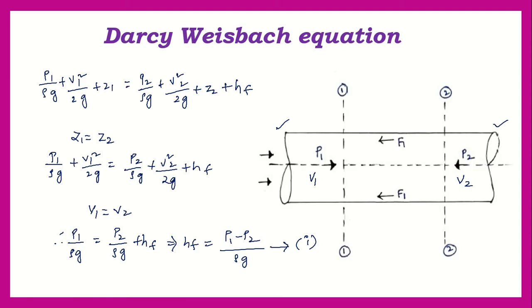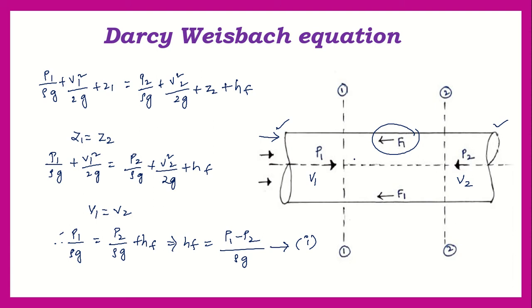I also told that after applying Bernoulli's equation we use another concept called resolution of forces. You can see in equation number 1, HF is the head loss due to friction, and the intensity of the pressure will be reduced along the direction of the flow because of the frictional resistance. When the fluid is moving from left to right, obviously the friction will act from right to left. Friction basically tries to oppose the flow. That's why you see P1 is in this direction, whereas F1 is in the opposite direction. So let's write for F1 first.